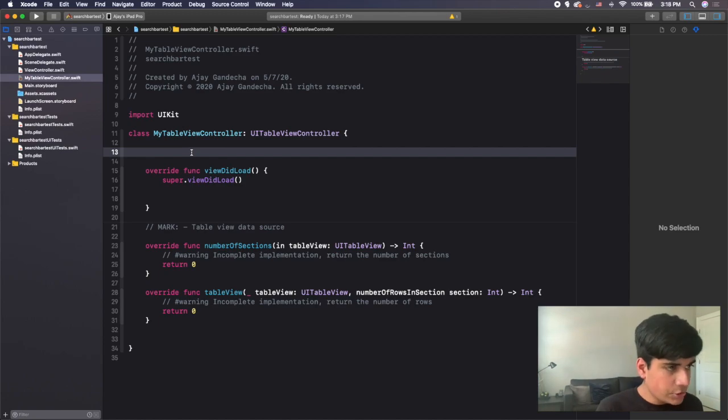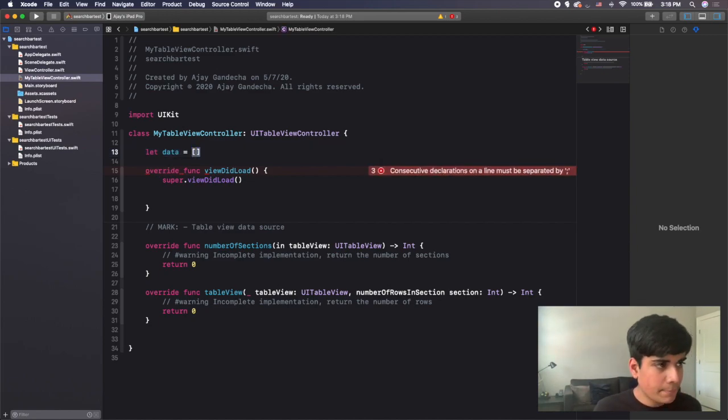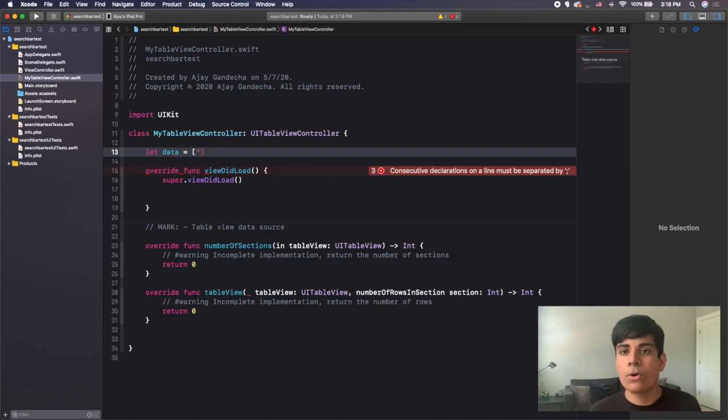So the first thing I'm going to do is create an array of strings that will store the data that will be shown inside of my table view. I'm going to use let data because I want to create a constant. This data should not change. That's why it's let instead of var. And I'm going to set it equal to an empty array. Now inside of my array, I can put the data that I want to show.